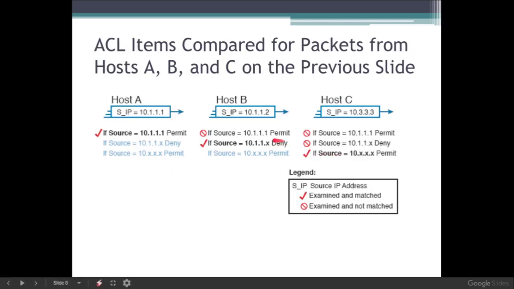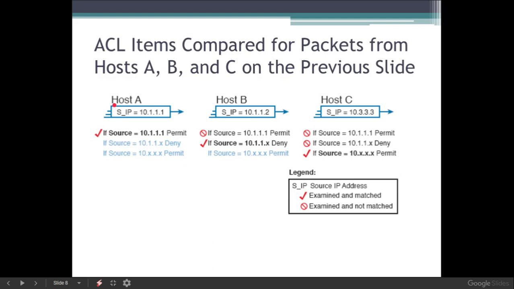So if PCA tries to send, IP source equal 10.1.1.1 is permit, so this would have gone through. And of course the other statements are not impacted, because the next thing we need to know is this.